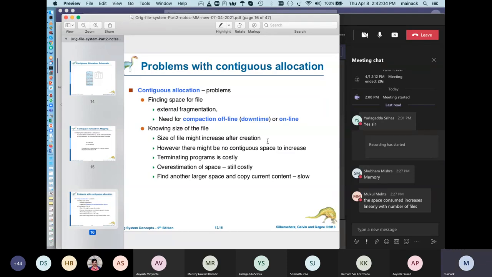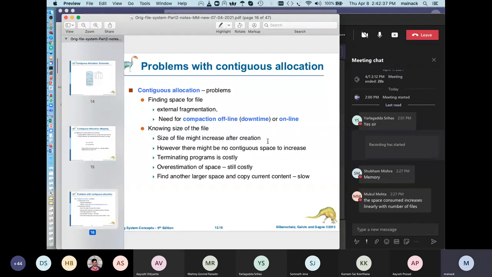So it's expensive. Now in contiguous allocation, another problem is the file size. When the file is created, the total amount of space it will need must be found and allocated, right? Now in practical cases, you can keep increasing a file, right? Think about all the huge code that you write. Generally the file size just goes on increasing. And ideally a file can be as big as the whole free space.